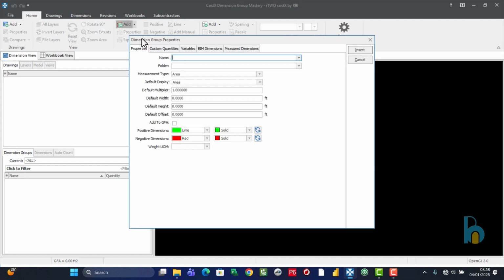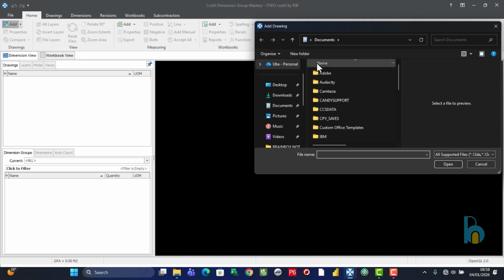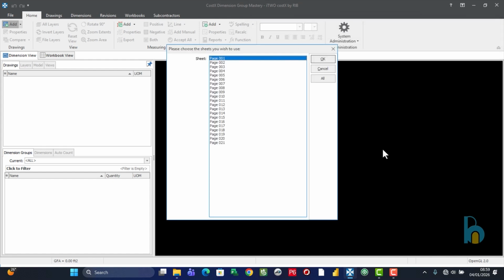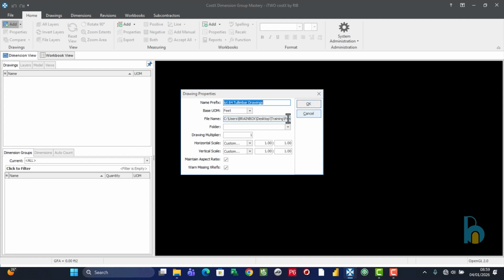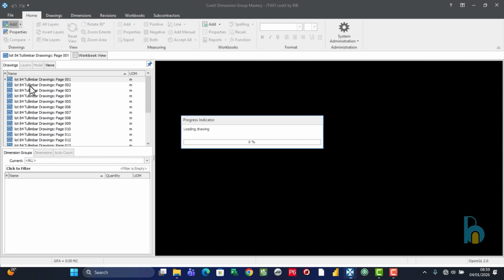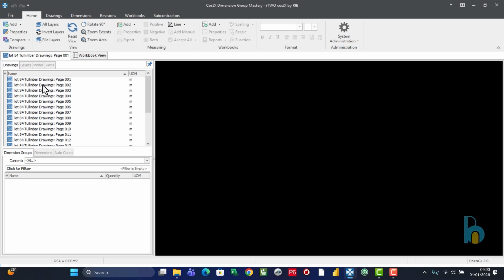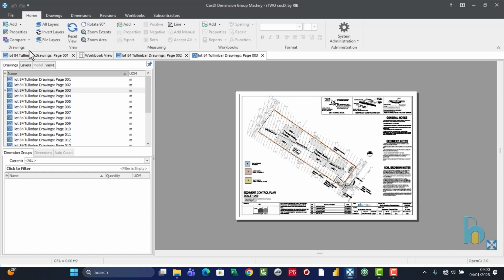I'm going to click on add drawings, change the unit of measurement to meters, and then click OK. So we have our drawing imported.